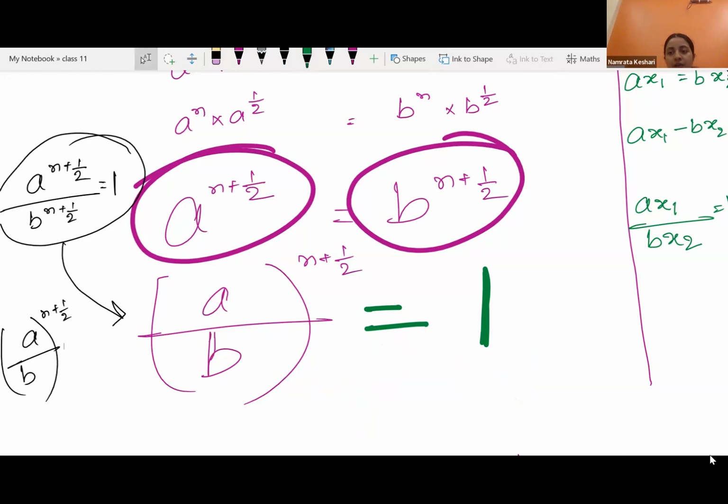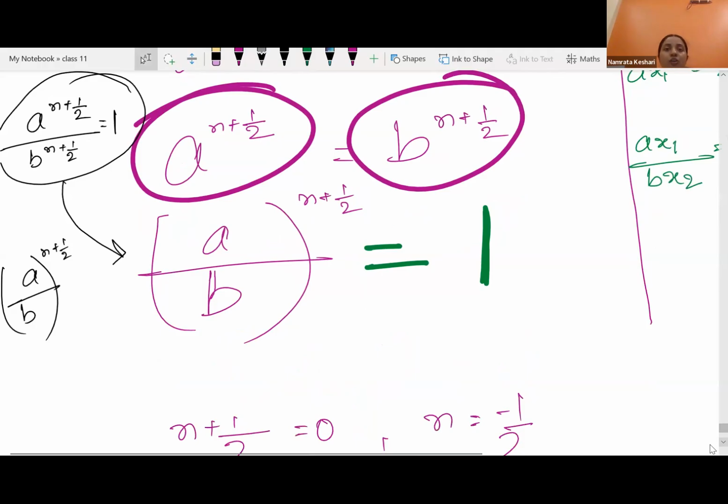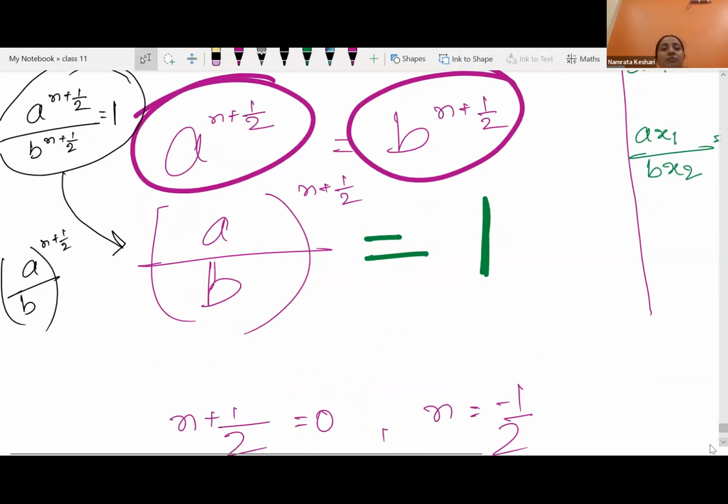Next, we need to find the value of n over here. Clearly we can see our n is sitting in the exponent, that is the power. We have not learned any method to find the value from the power. We just know that when we have an exponential equation, when 2 to the power x is equal to 2 to the power 32, then we can say x is 32, right? Since the bases are the same, the exponent will be the same.